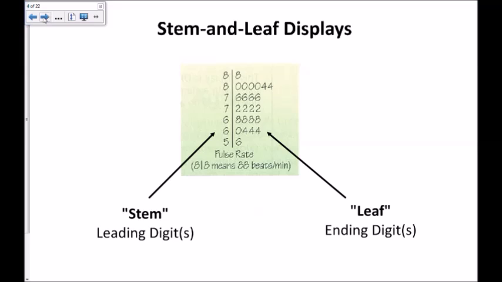Next, there are stem and leaf displays. You may have seen these before, but these are usually used when you have smaller sets of data, somewhere between 15 and 40 data points or so. On the left-hand side, you have the stem, which are the leading digit or digits. There could be more than one. And the right-hand side are the leaves, which are the ending digits, usually 1, but it could be 2. Also, please note down here, there's a legend that tells you that this digit means 88, and that helps you to know that it isn't 880 or 8,800 or some other number.